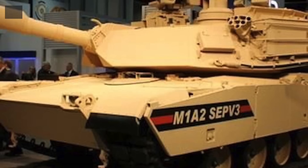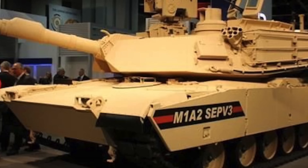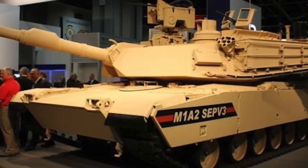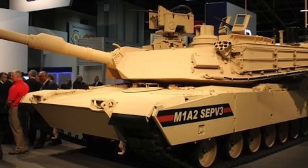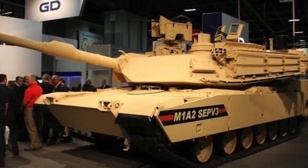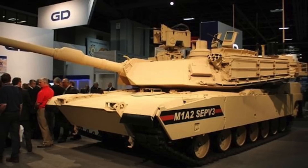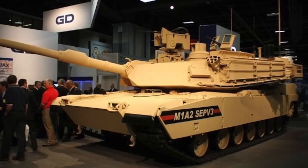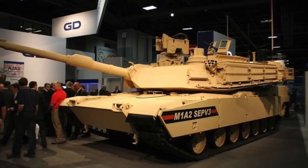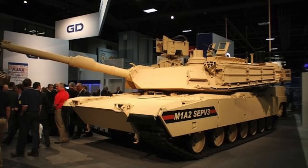The most likely rivals of Abrams will be the Russian T-72 and T-90 series tanks. Though potent, a reasonably modern Abrams is more than capable of dealing with them. Russia's next-generation T-14 Armata tank, unveiled in 2015, will be a major challenge even for the latest Abrams variant, but its production is way behind schedule due to technical challenges and financial headwinds. Russia initially stated it would acquire 2,300 T-14s by 2020, but currently only has 20 and is unlikely to deploy them in said numbers even by 2030. In this situation, the upgrade program makes sense as it is a relatively risk-free and cost-effective undertaking. The U.S. Army is expected to send the M1A2C-equipped brigade to Europe as the most probable flashpoint, which will have a deterrence effect and make Russian ground forces think twice before taking on American-backed armored units.